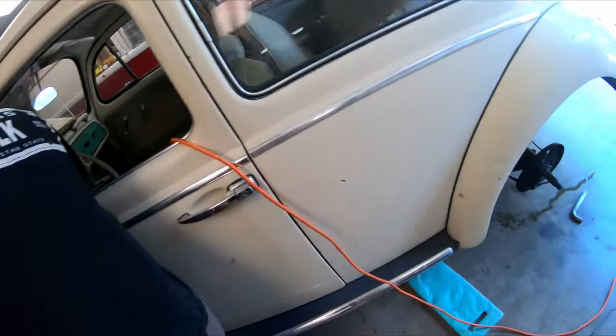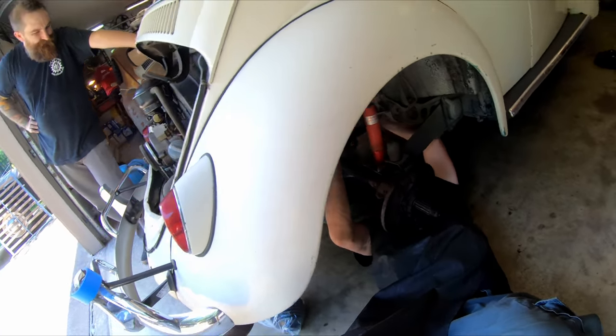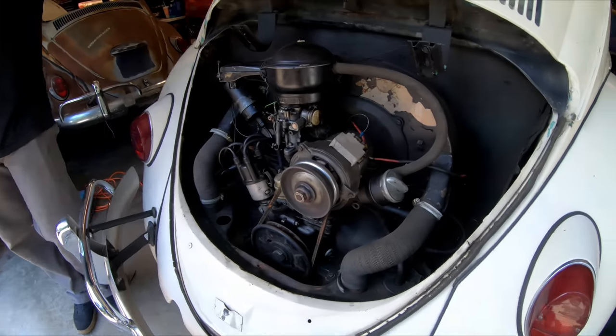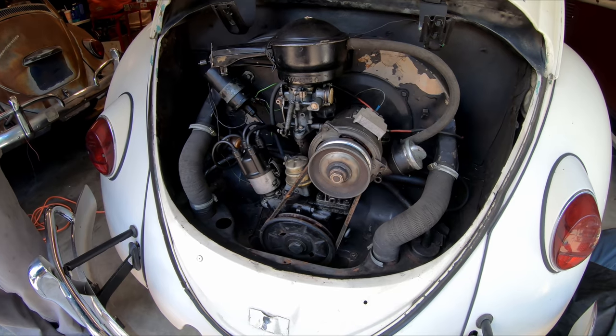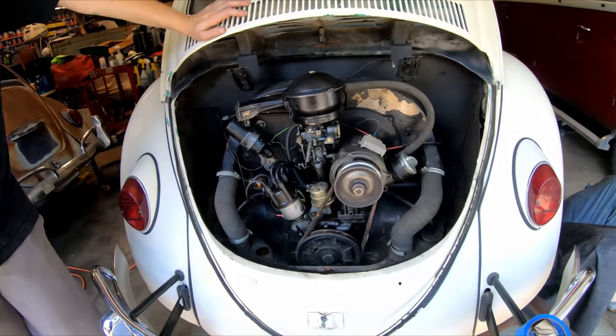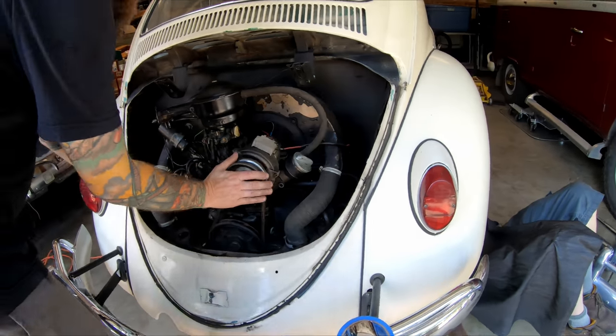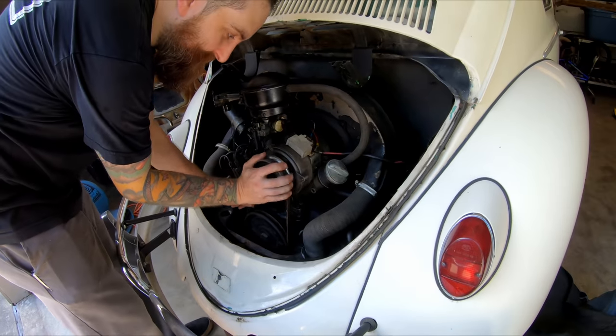All right, well, let's start. It's on. Gary's gonna ground the solenoid on the starter. Starter's dead, isn't it? Might need a new starter. Maybe. It's kicking. Is that motor stuck? Hold up. Let's see. No. No. Try it again.